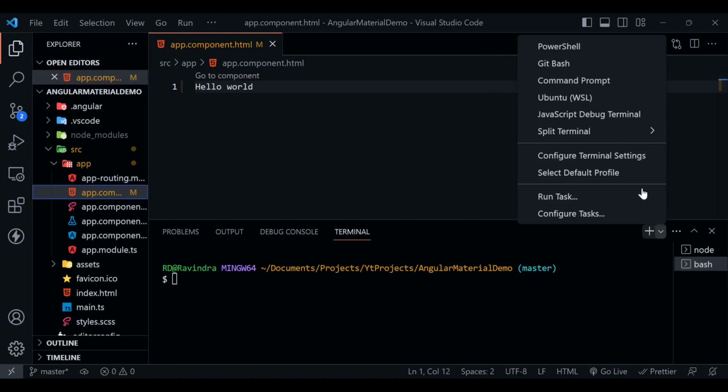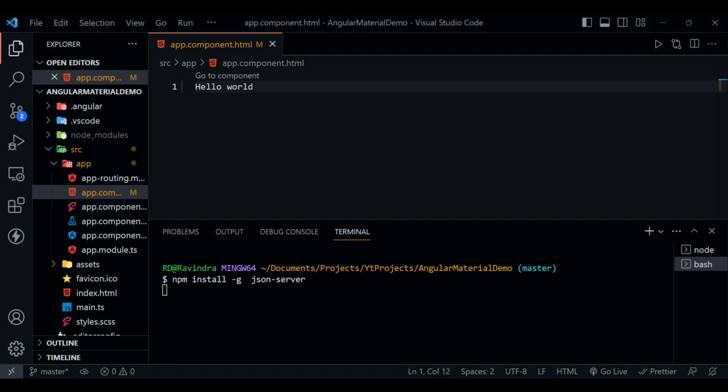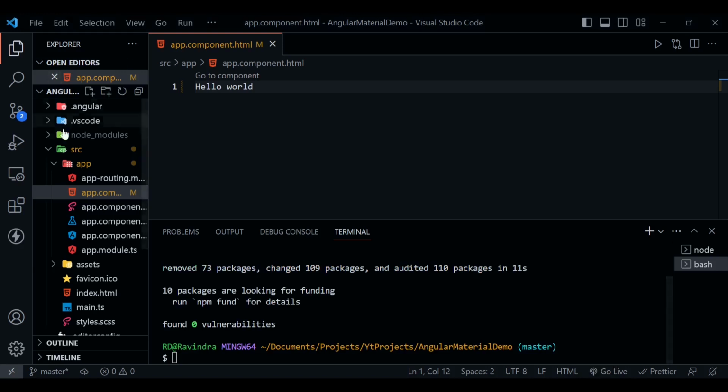You can also use the PowerShell option. Okay, so now let's type here npm install json-server, and if I add the g flag, it will install globally. Now this package has been installed.